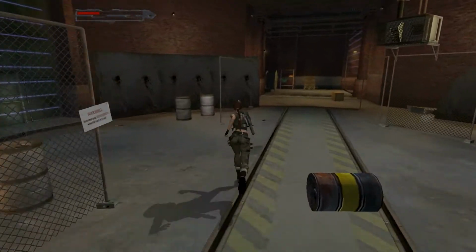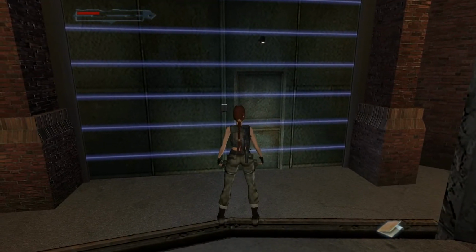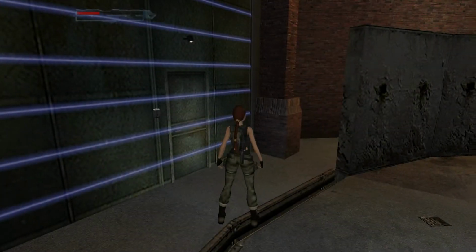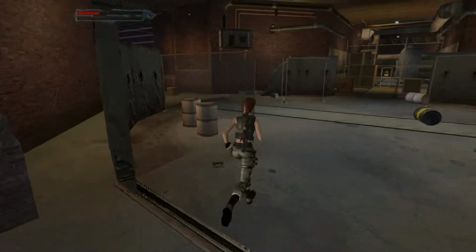There's a couple of things to note when you enter here. On the left side, there's a door with a swipe pass, but there are these beams right here, and you also get a notebook entry. Let's go ahead and check it out. Gain access to the biodome is what we get from approaching this thing.